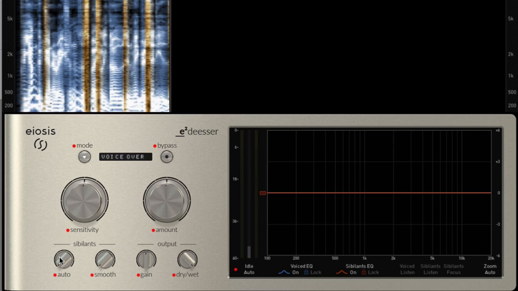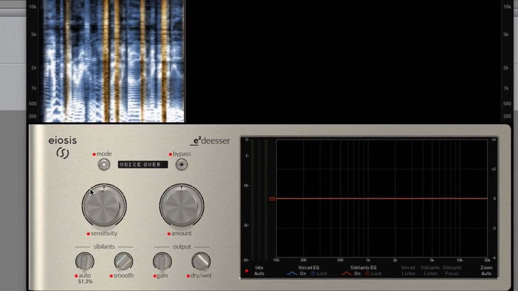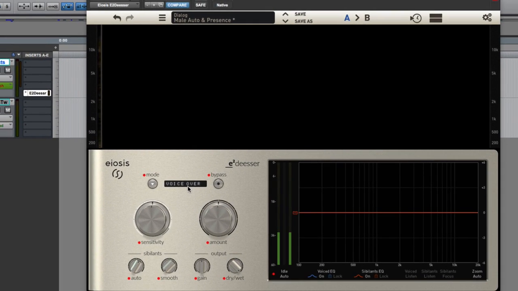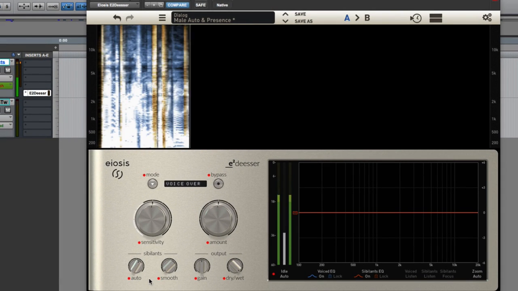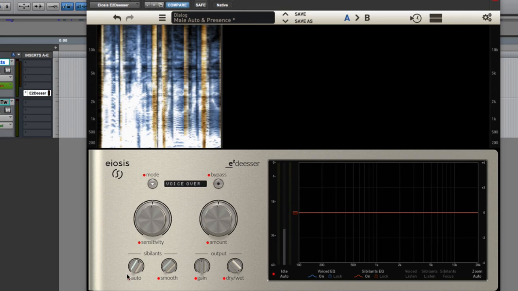Now, let's look at these dials under sibilance. First, we have auto. And as you increase auto, more and more of the frequency peaks are removed. So it affects more and more of the frequencies in that sibilant range. You can already hear an effect on that. And of course, these dials light up when they are having an effect. So without even having wideband or any EQ or anything, auto is already starting to affect our sibilance.